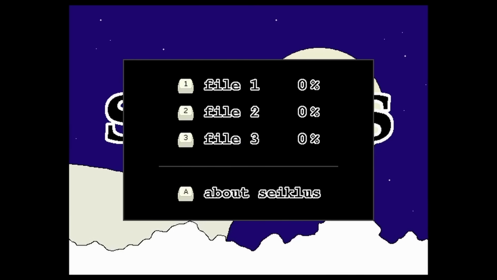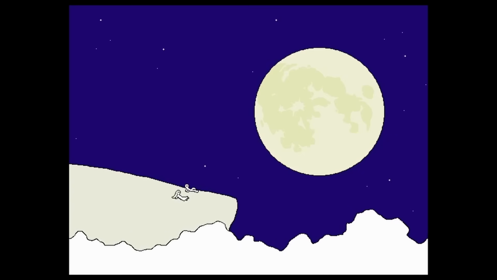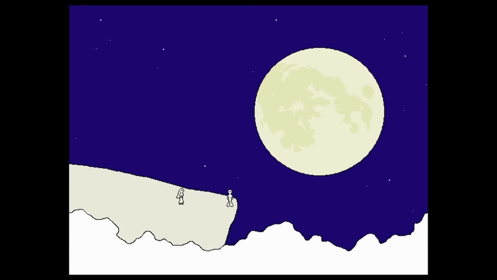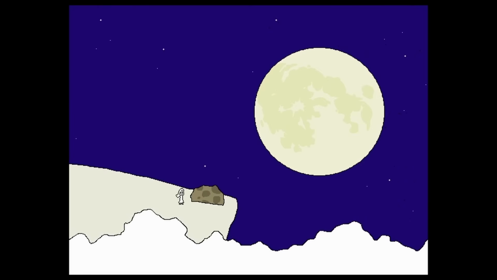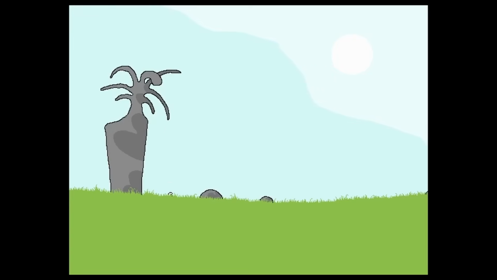So we have to choose a file. There are 3 save files. I'll just go for number 1. And then this little scene happens. So it's a little guy and his female companion on top of a cliff. Oh dear. A meteorite has cast him off the cliff, and he falls into the garden.